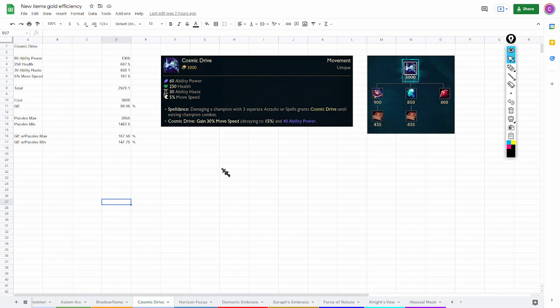Now, this item is going to terrorize solo queue and competitive, in my opinion. I do think this needs nerfing, especially considering 30 ability haste with just one item is an absurd amount. So I really think this item is going to be insanely powerful, and probably one of the outliers of the items that I think really need to be nerfed in order to be viable in the game. Let's go on to the next item, which is Horizon Focus.